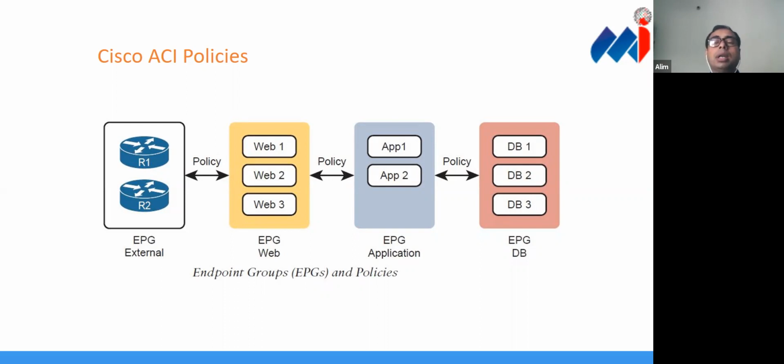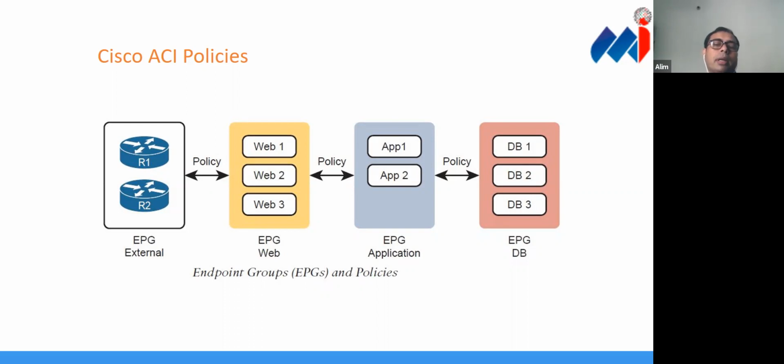Say you have a three-tier application. What is three-tier? One layer or one tier is the database. So the database is one server, or more servers for redundancy. And then you have the application or business logic, where your main business logic or processing is done. And then you have the web application, where your front end application is configured. That means you have three types of servers for one application.